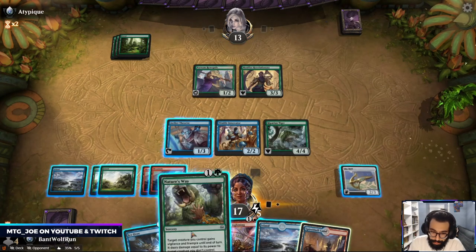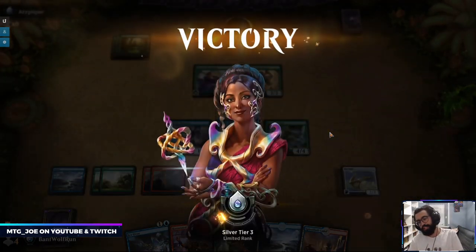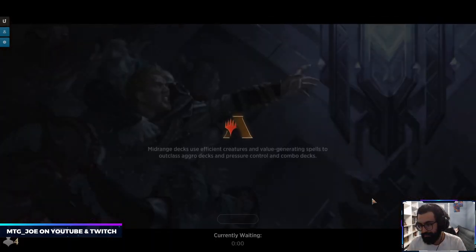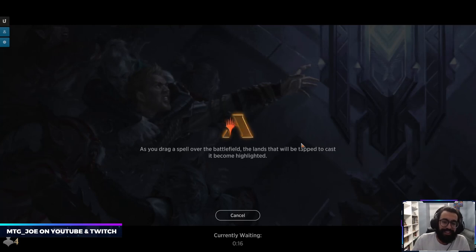Okay, so here, yeah, they're just, we're too much power. All right, one more. We either go 6-3 or 7-2, back-to-back. At the very least, back-to-back 6 wins is pretty solid. Considering the last time I drafted was Theros? No, it was Ravnica.